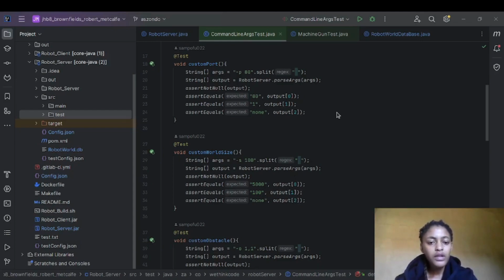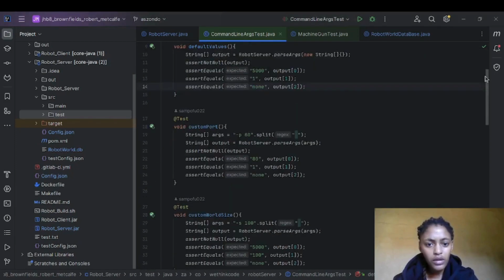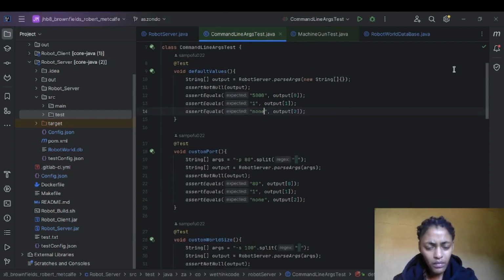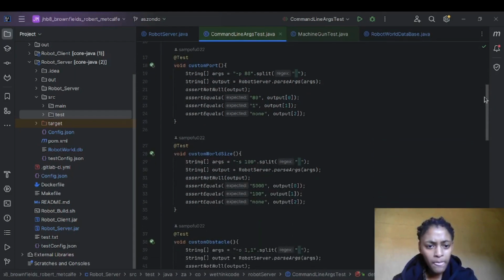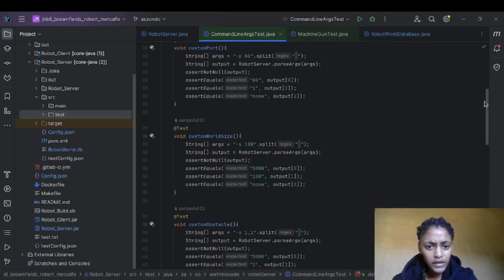For our use of input data as specified in the test plan, you can see here we have the command line arguments test, where we are testing our command line arguments. As you can see here, we have these arguments that you pass on the command line, right? And then we expect that whenever you don't pass an argument, the default should be the port, which is 5000, the size of 1 by 1 in the world, and no obstacles in the world.